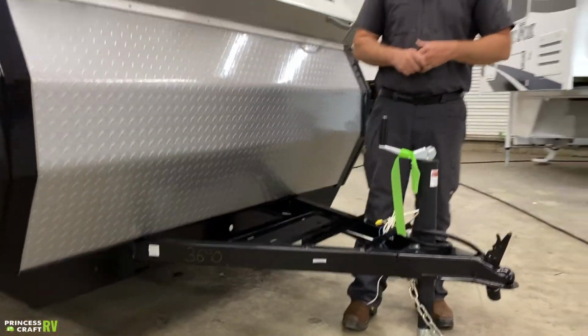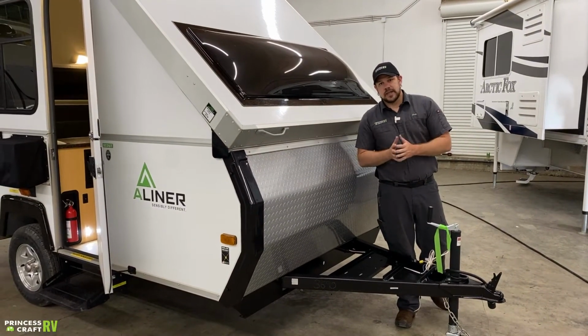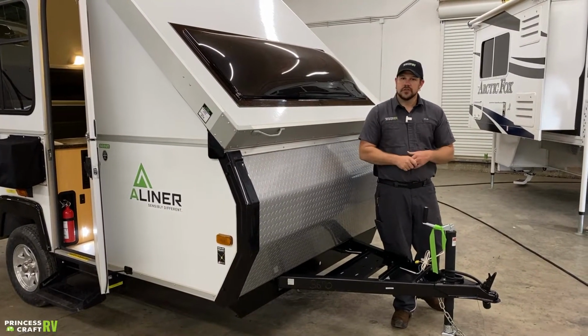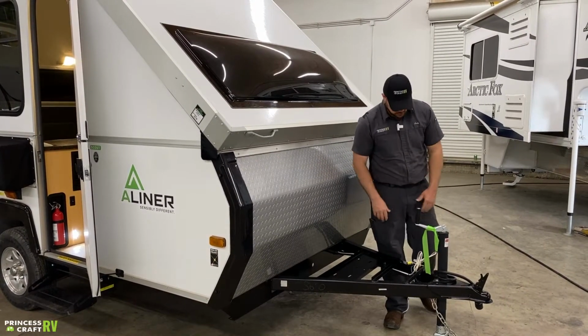Sitting right back behind that right here is going to be your battery. It's going to sit in a battery box. It's going to be a 12-volt deep cycle lead acid battery. It's going to require some maintenance, checking the water levels, making sure everything is good there. Keeping it charged up is ideal. You don't want it discharging too much.